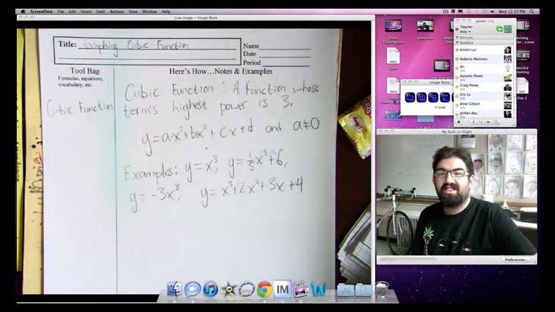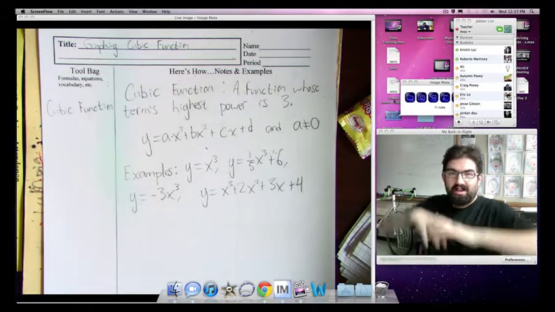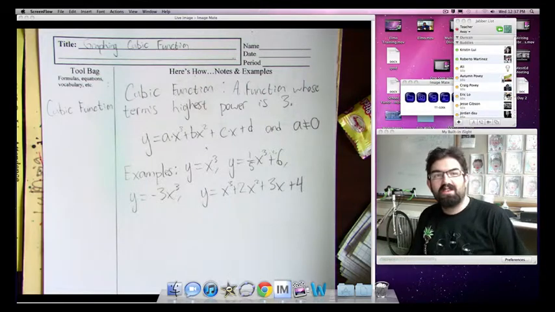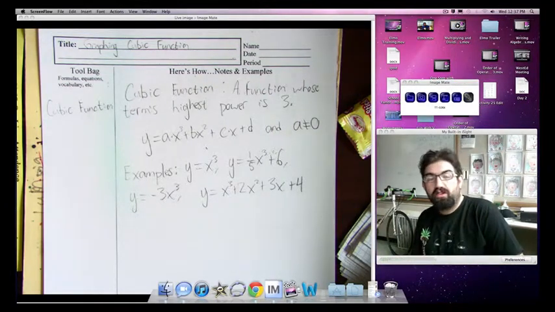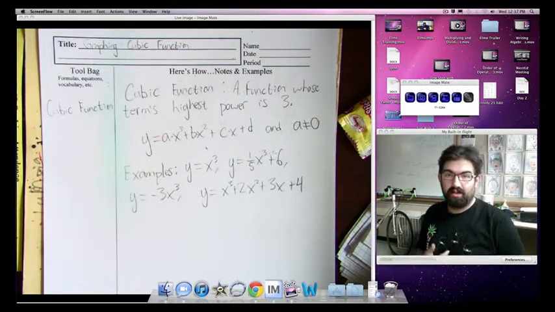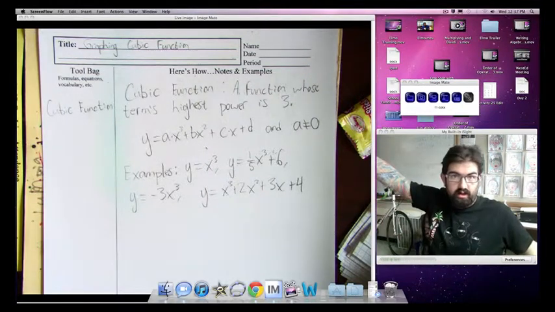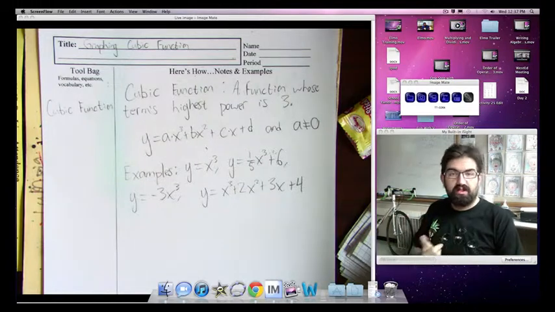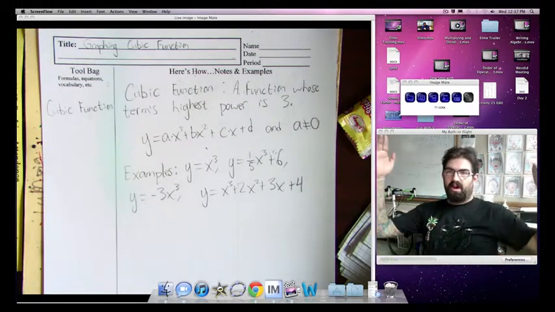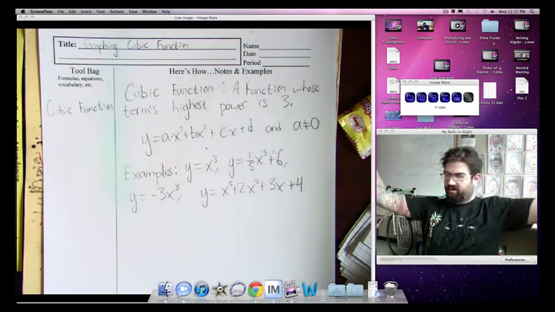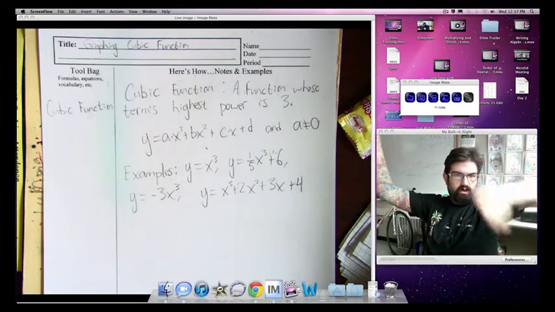Hi, this is another exciting video on graphing functions, and this will be the last one about how to do it with a table. So far we have covered how to graph a linear function, which here's the mother of all linear functions. The previous video, and this is the father of all linear functions, my arms are straight. We've talked about quadratics. Quadratics, that's like a U, like a roller coaster.